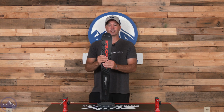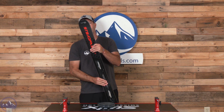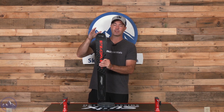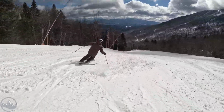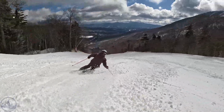And then a little bit of tail rocker as well, just to help if you need to skid a turn. Go for it. It's not going to jam in at the end. Rounder taper shape here as well, so just opening up the friendliness and the versatility. That's what makes this a nice bump ski: it's supportive in the tail, but it's not abusive. So you can really get a lot of energy without having to fight too hard. And that's my whole deal with why I like this thing: you don't have to fight it.